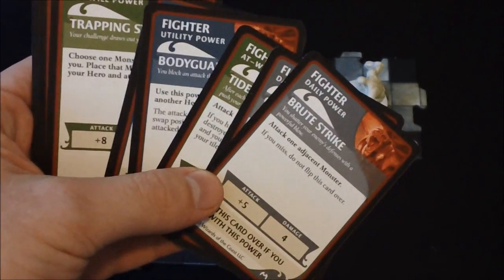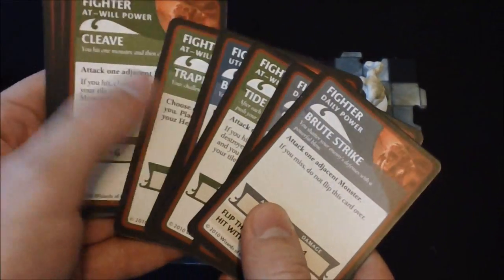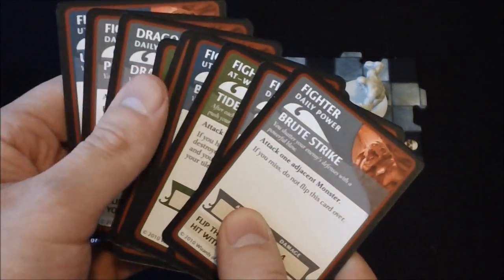What you're going to do at the beginning of the game is, let's say you're the fighter, you're going to go through and grab a certain number of these cards, and these are the abilities you'll have to use for the game.